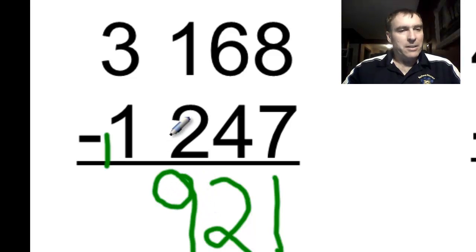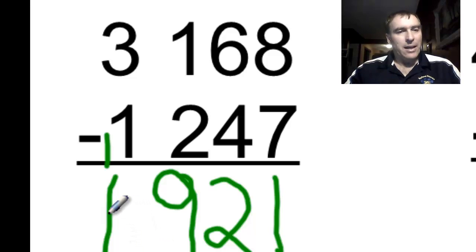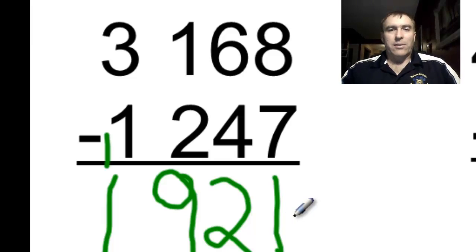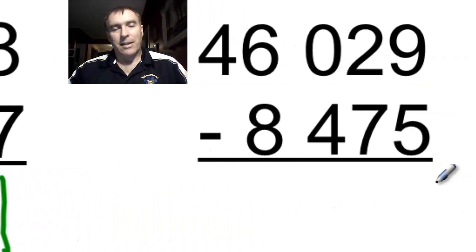And now when we come to this next column, remember we've got this other 10 here, but because it's moved over one place value, it only counts as 1. So really what we've got is 1 plus 1 equals 2. So now we say 2 plus what equals 3, and the answer is 1. So the answer to this question is actually 1,921. Let's look at a question that's a little more difficult and see how it goes.